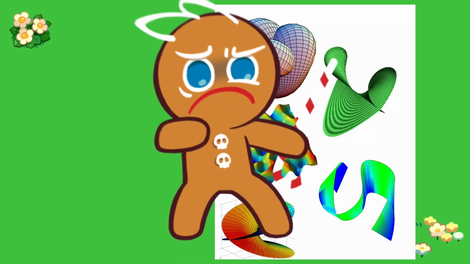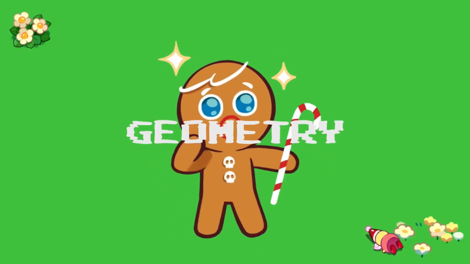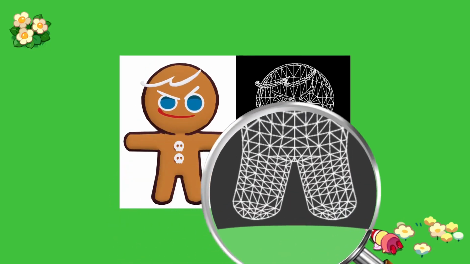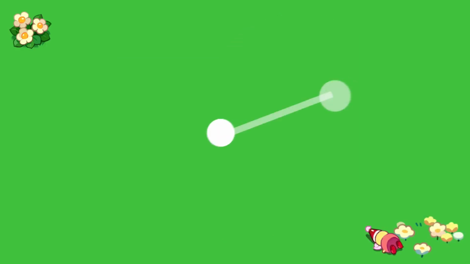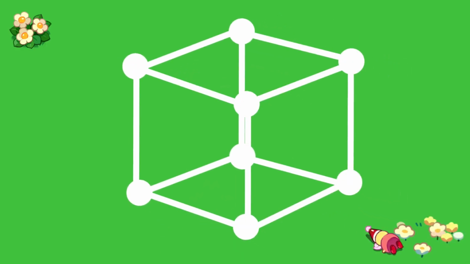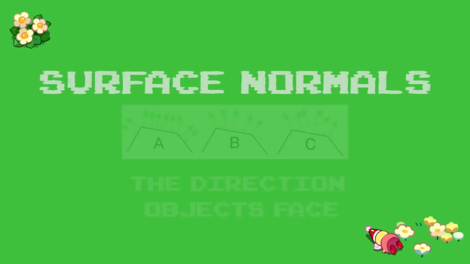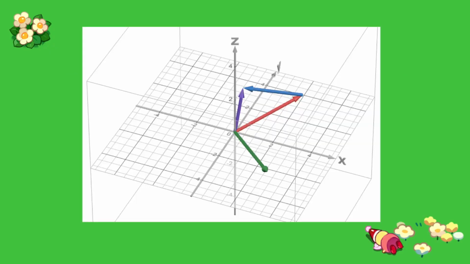You might think they're more complicated, but they use similar concepts as before. The main difference is geometry. In the 3D world, objects are made up of tens of thousands of polygons. These shapes vary from points, lines, planes, and cubes. This is where vectors come back into play. Vectors define 3 dimensions with the addition of z-coordinates, but in 3D objects they also define surface normals, or the direction an object faces. Vectors help define points and orientation in virtual space.